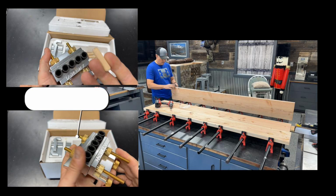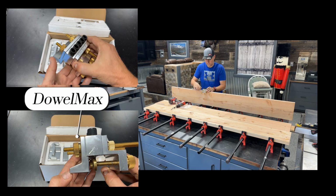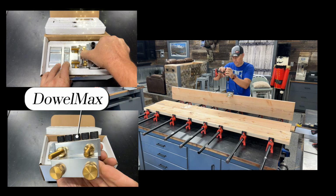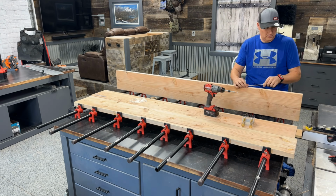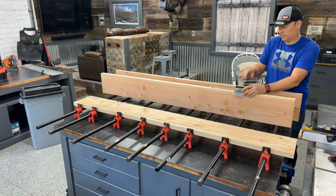All right guys, in my particular case, as you saw earlier, I'm going to be lifting mine up and hinging it, and therefore it's going to get a lot more wear and tear. So I'm choosing to use a Dowel Max. These take 1/4 inch dowels that, one, reference the top face to get them very equal, but two, fortify my joints, making it a little bit stronger. Honestly, if you're going to be using this strictly as a countertop and you're not going to be hinging it up like I am, you really would not need the dowels to join these together. But being as I have it, I'm going to go ahead and do so.